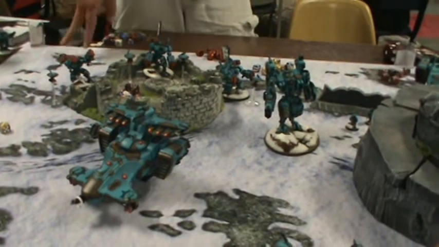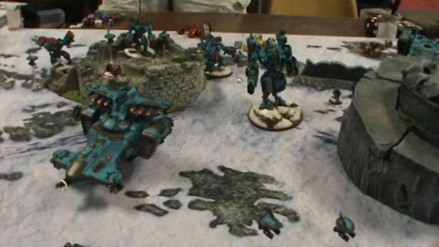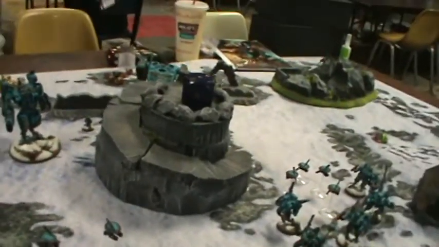So two more, so we're at 8. What else? You fail a morale or fear test. Not really, because I'm all fearless. Score 1 point if you control objective marker 2. See, they got me another one, so we're at 9.